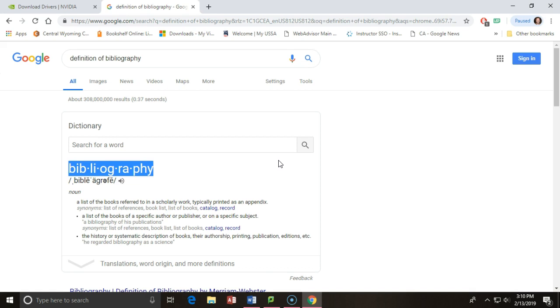So how do I know this? The nuns used to paddle us if we didn't know this when we were in 4th grade. Pronunciation. We had to take tests on how to hyphenate words. I'm sure that's not done in schools anymore, because computers do this for you. But oftentimes if you sound it out, bibliography, there's 5 syllables in there, so there's probably 4 different spots where I could potentially hyphenate. That's not always true, but if you have a 1-syllable word like Matt, you can't really do that. It doesn't make any sense.